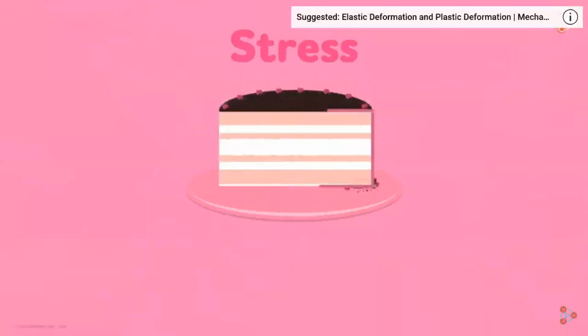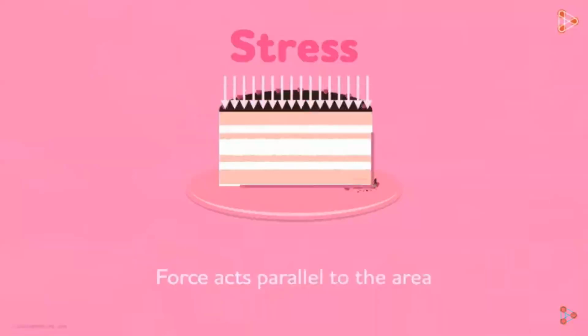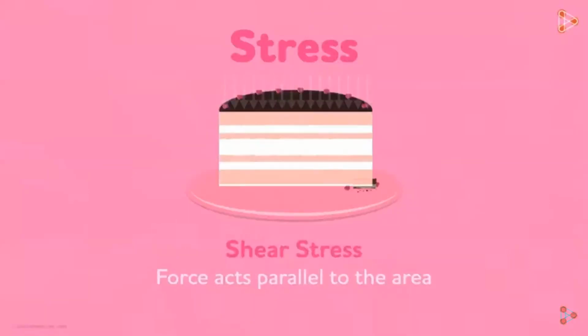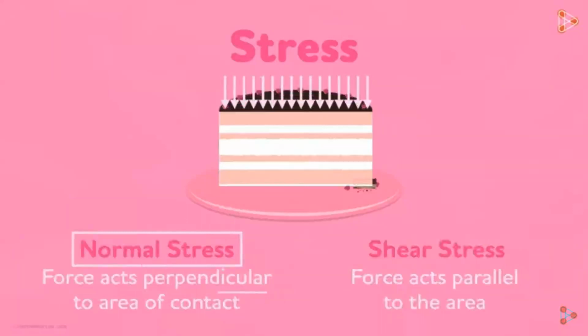So, in physics, we could say that the cake experiences stress. Usually, when we cut a cake, we hold the knife straight and apply the force perpendicular to the surface area. So, can you guess what type of stress this is? It is normal stress as the force is acting perpendicular to this area. But what about these cross-sectional areas of the cake? The area on top is not the only area that experiences stress. As we pierce the knife in, this cross-sectional area experiences stress too.